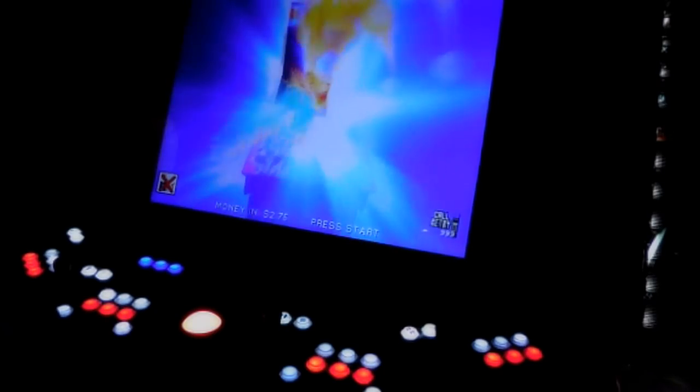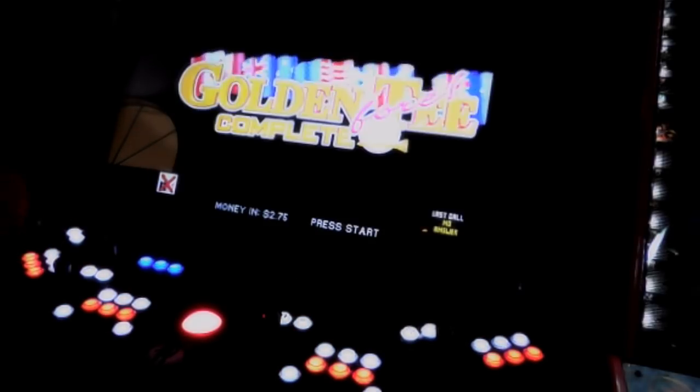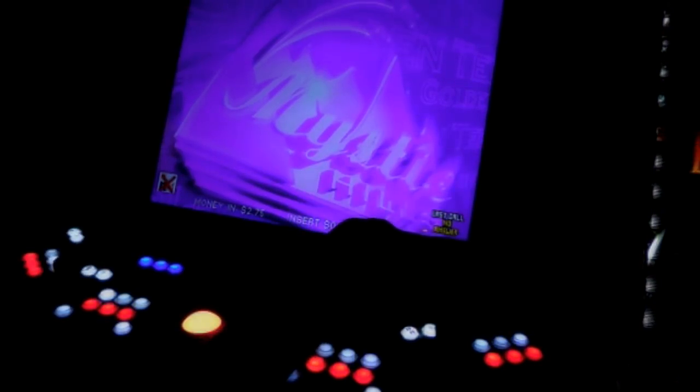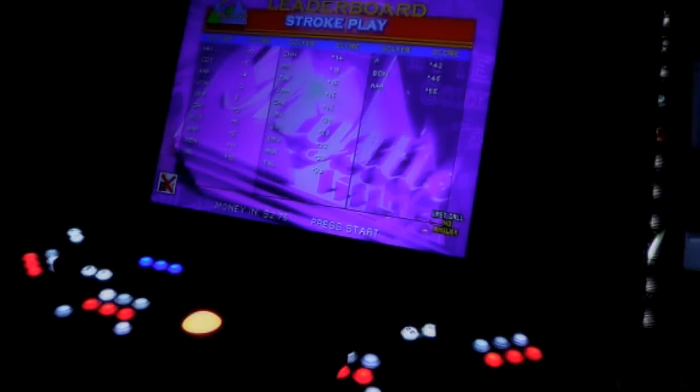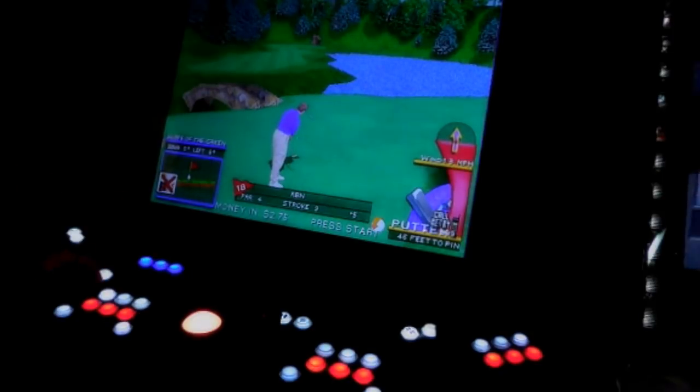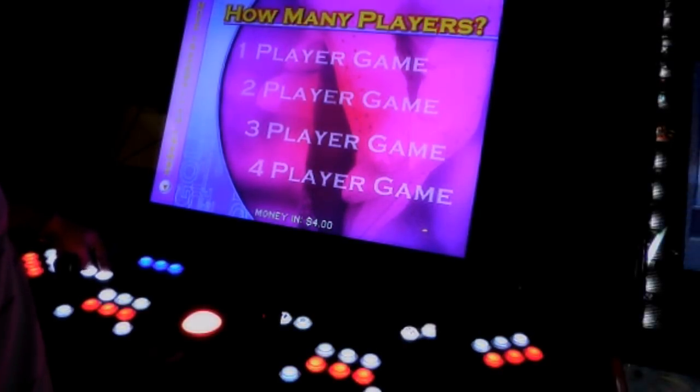Now the big reason I want to show you guys this is because I have played some MAME versions of Golden Tee and they suck. I actually have my machine sitting next to it, my Mortal Kombat 2 machine. I installed a MAME board in there with a little trackball, and it is so unresponsive, it's horrible. So let's coin up this machine, and I'll show you how responsive this trackball is.